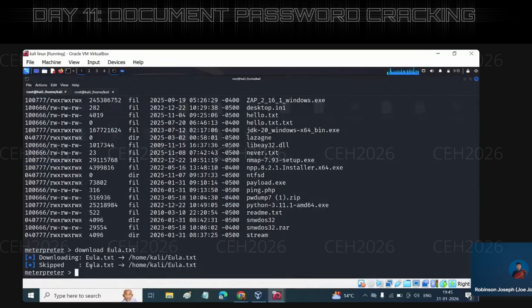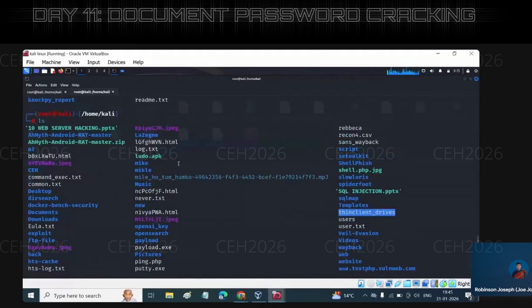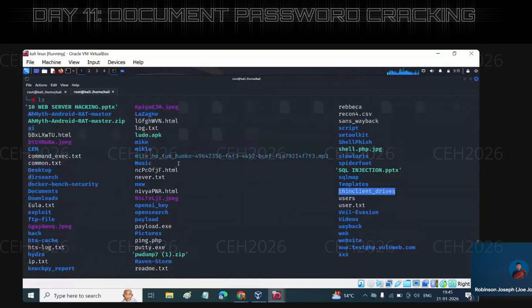Downloading. What happened? Let's see whether it is downloaded or not. ls. I think it is downloaded.